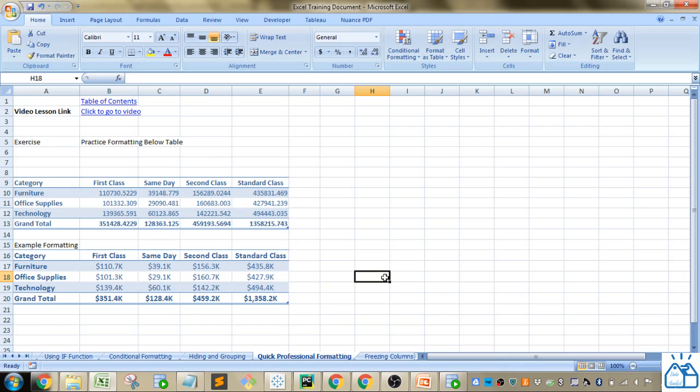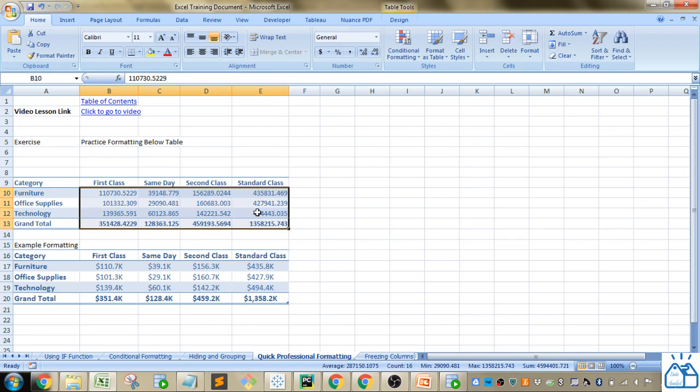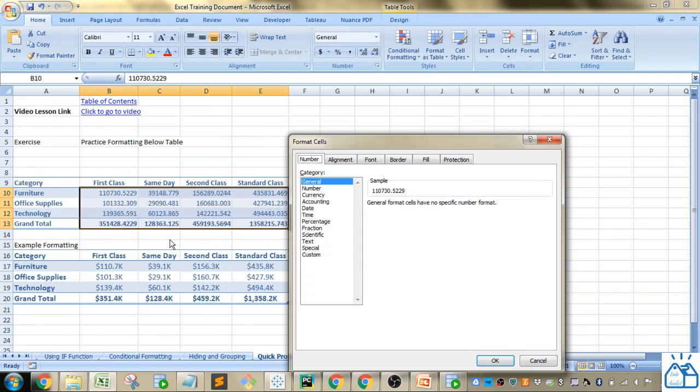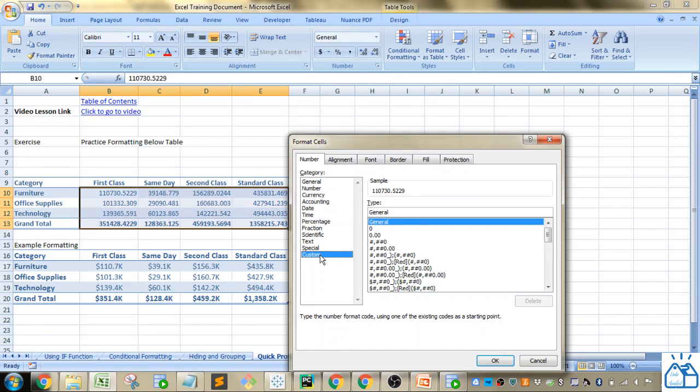Now another thing that you'll see that's very nice in this table is it's truncated it and put the K, which stands for thousands. So you can see very quickly this is almost $111,000 of sales, whereas here you've got to kind of go, okay, so this is thousands, yeah, that's 110,000. So if we go ahead and select these and we go to Format, we can change that to look more like this. So the way we do that, we'd go to Custom.